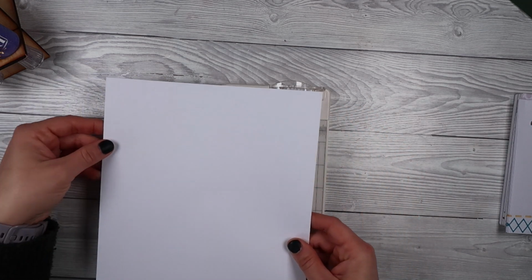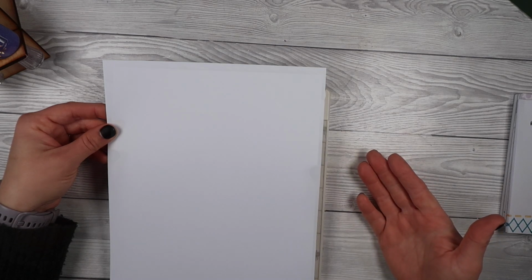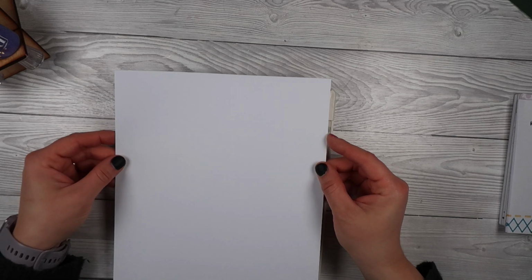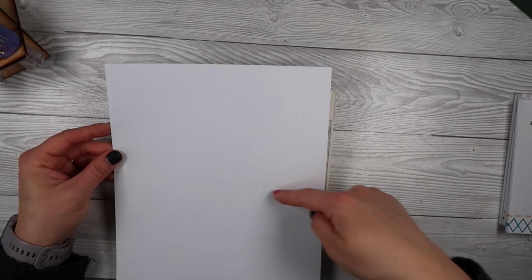Now I know depending on where you live in the world, your paper will be a different size to me. So I have got the standard British paper, which measurements obviously I can't remember, but all you are going to do, regardless of your paper size, is you are going to cut it exactly in half and exactly in half again.